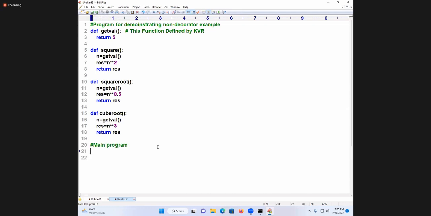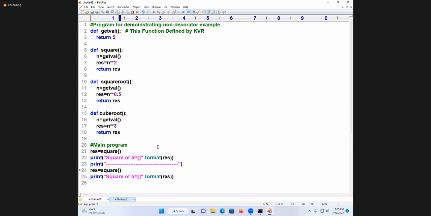Call it now. Which one am I calling? Call square of 5, and store it in res. Some name you write. Print square of 5 is equal to res, using format. Similarly, I will call square root. Print some line of separation.